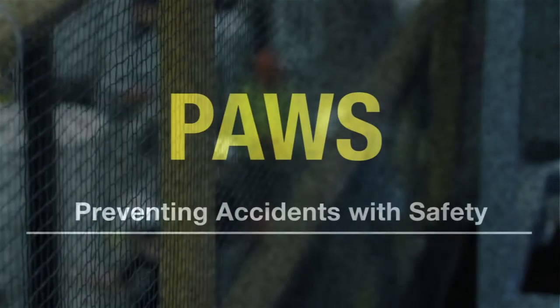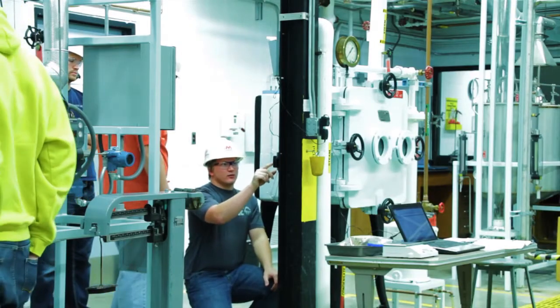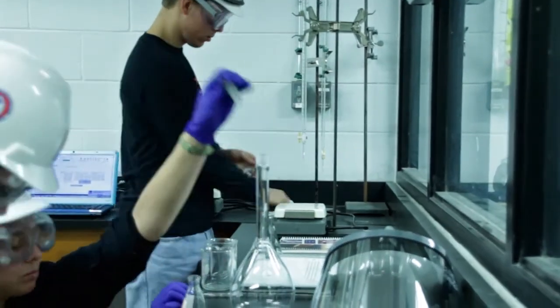Rather than just a sign on the wall that says wear your safety glasses, it's ingrained into people — it's a habit, everyone does it. They bring it up to the forefront rather than just putting a poster on the wall that says hard hats required. It's rules that are supposed to help you figure out, when you're in a setting where there's dangers all around you, what you should do so that you're not putting yourself or others in danger.